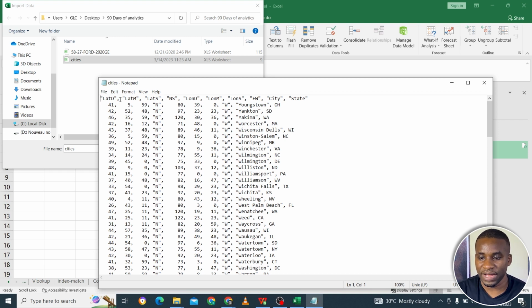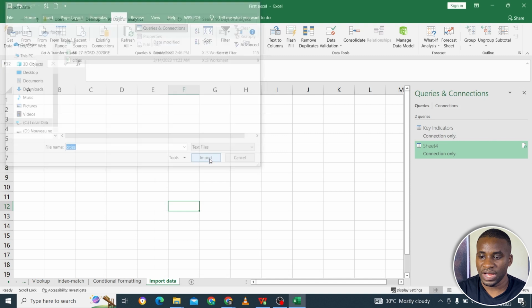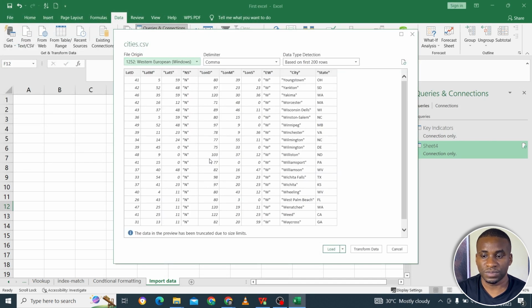They have this comma to make them lighter, and most systems export files in CSV for you to be able to use to do your analysis. So these are the comma separated values. And if you had previous Excel versions, you needed to go through the delimiter, choose comma, tabs, things like that. But now it's easier with newer versions. So you just click on the file like this one, import, and then you have Power Query again, which comes in easy, and then you're able to either transform the data or load the data.